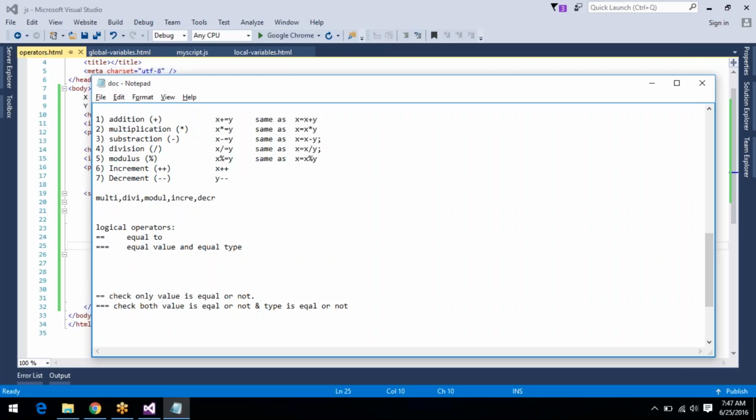Type means string value, okay, integer value, okay, boolean, okay, or float. So it will check the type also, triple equal to.